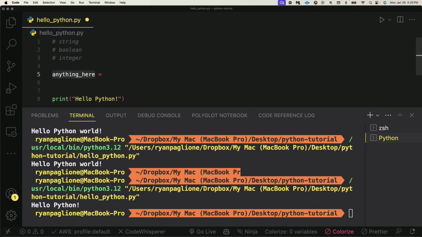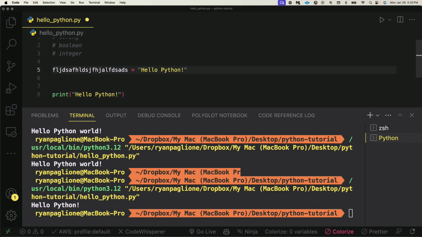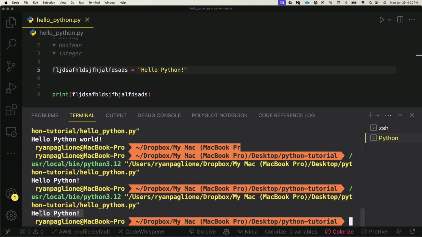We're declaring a name here. So the name could be anything you want. You could type anything you want here. And this equal sign is just assigning it. It's not actually equals. It's saying I'm assigning this to this statement right here. So if I take this big old random letter bit that's representing a variable and I put it in here, and if I run this Python file, we'll see it actually print out this. So let's go ahead and try that. Python run file. And you can see it says, hello Python, even though this is a bunch of gibberish.